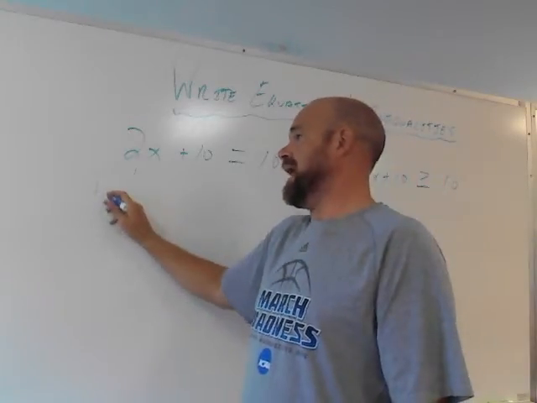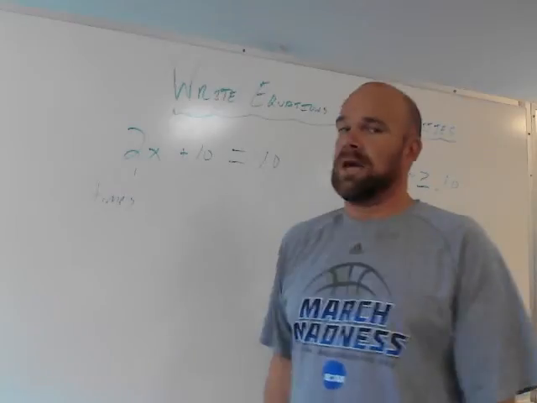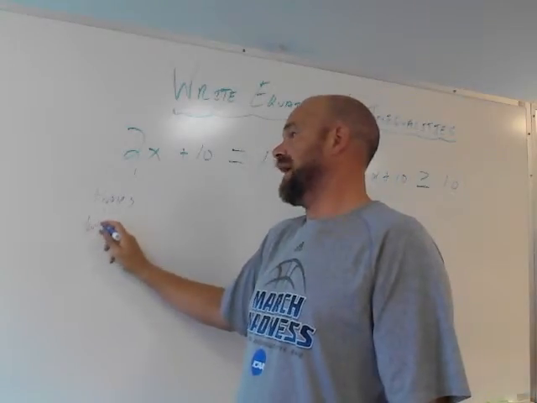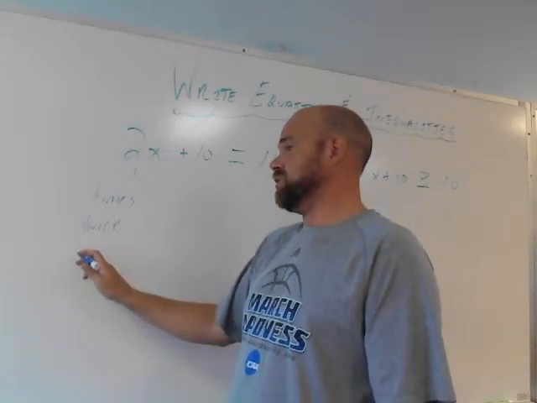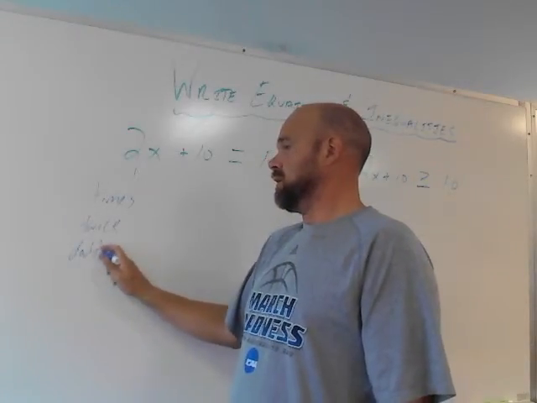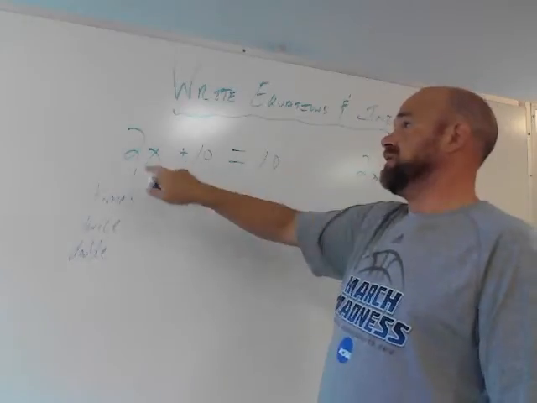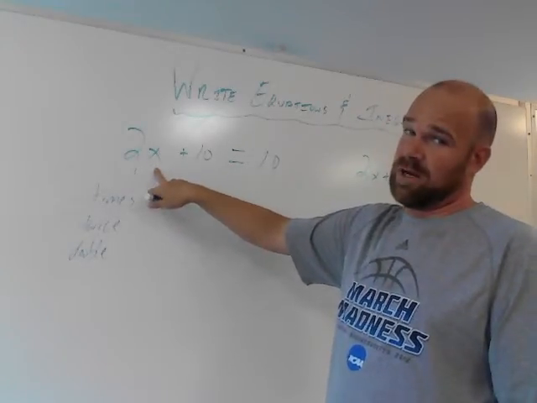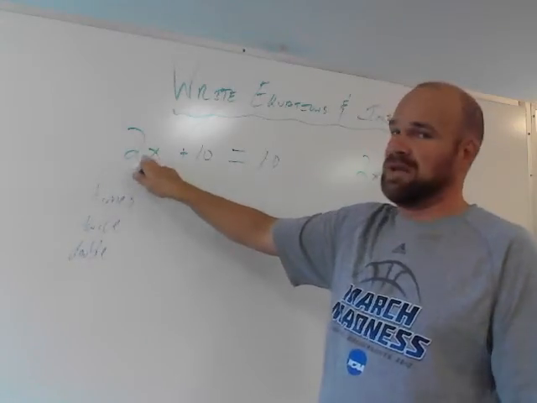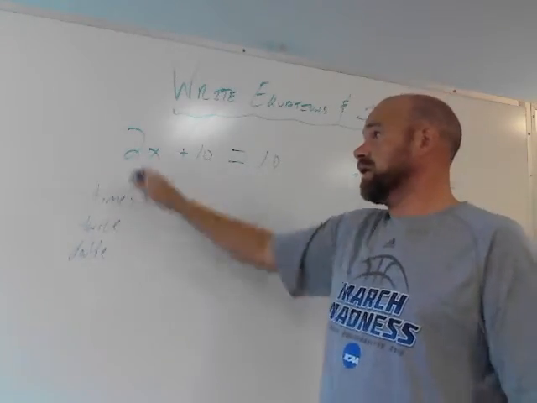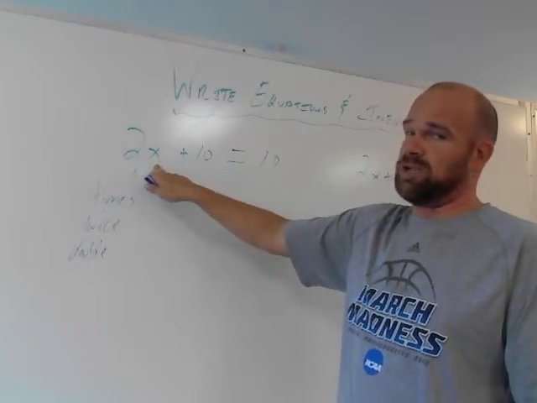We could use times. We could use twice. And in some cases, we could use double, because if you double the number 4 here, it's going to be 8. If you double the number 8 here, it's going to be 16. If you double the number 10 here, it'll be 20. So all these words could represent this operation.